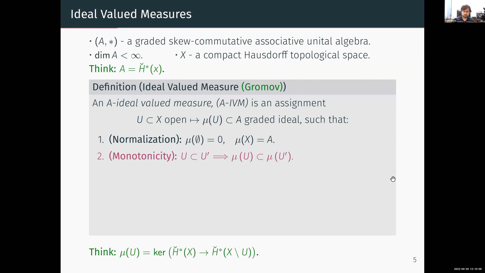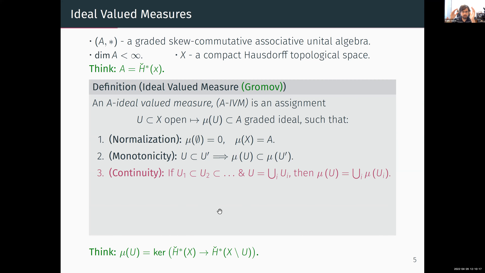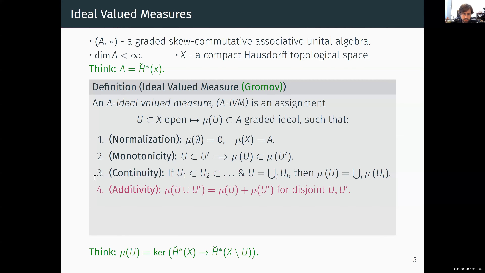We have monotonicity due to how restrictions behave in cohomology. There is a continuity axiom: if a set U is an ascending union of open sets U_i then its measure is the union of measures. For this to hold we work with Čech cohomology because Čech is continuous with respect to limits, whereas singular cohomology is not. There is an additivity axiom: for disjoint sets the measure of the reunion is the sum of the measures, which is some manifestation of the Mayer-Vietoris property.